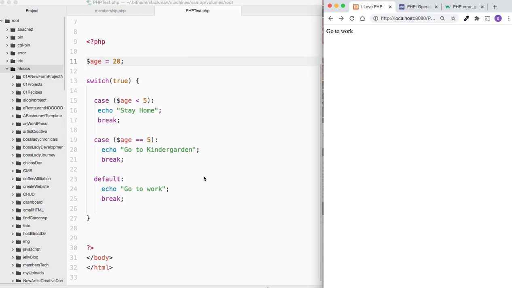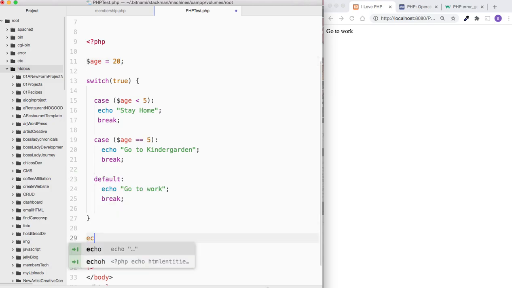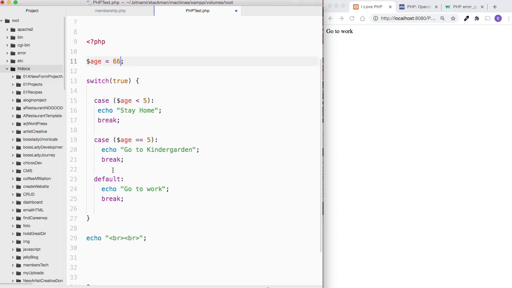You can use a ternary operator to assign one value or another. You've seen this before already. Let's do this over here. Echo. Let's make age a big number, 66.